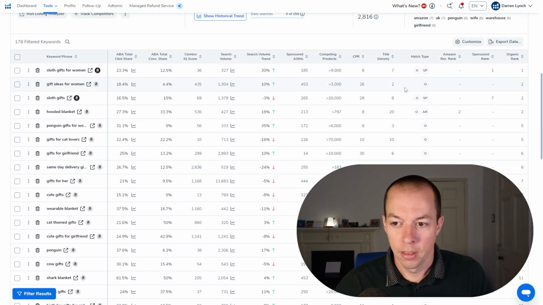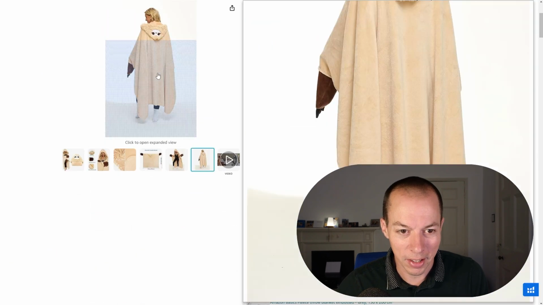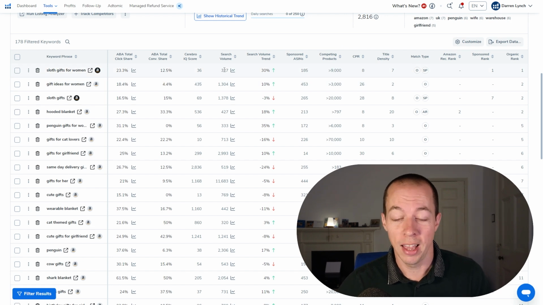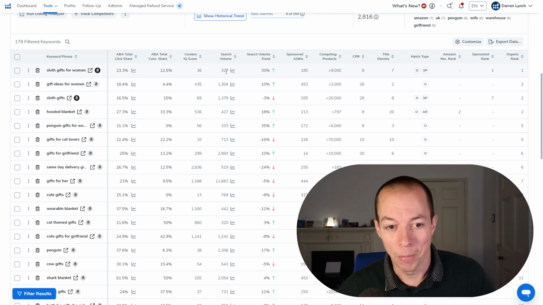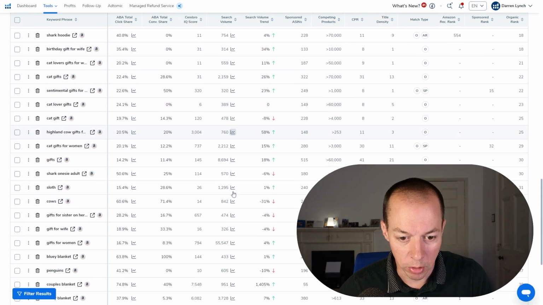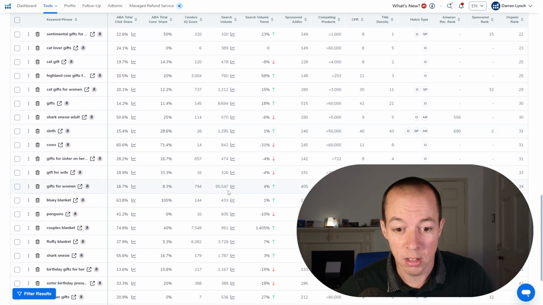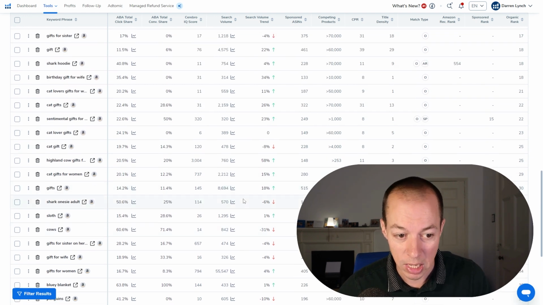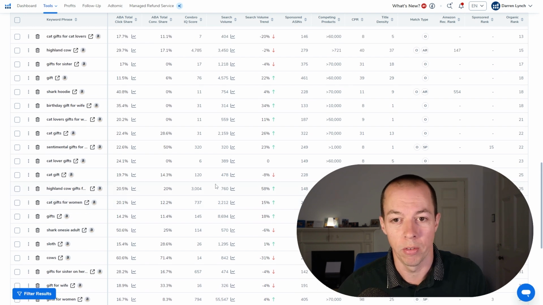So they're ranked number 1 for sloth gifts for women. Is there some sort of sloth blanket? Oh, I guess it is a sloth. So you've got a 300 search volume, which you're going to get maybe a couple of sales from per month, but certainly it's not going to be responsible for the 600 sales estimate we just saw. And if we scroll down, they are also targeting gifts for her at 11,000. Have they got the big one, which the other one had, which was gifts for women? They are ranked 34th for gifts for women as well. So that's why their overall sales are lower, because they are ranked lower for the relevant gift keywords that we just showed you on the other product.